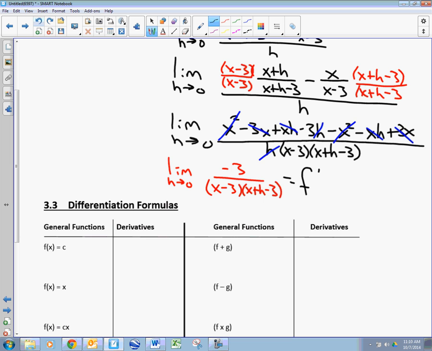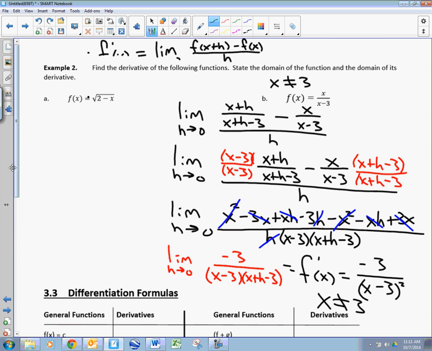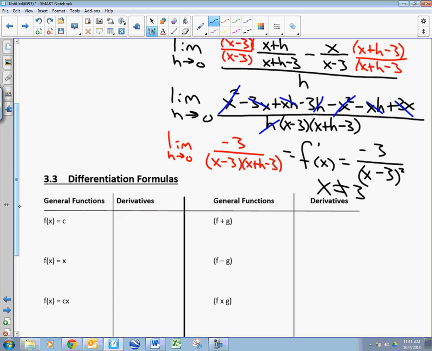Where's the only spot that is not? Yeah, exactly. x not equal to 3. So that's exactly what we should have come up with. We saw that according to our graph. Well, no, it says find the derivative and state the domain of the derivative. So we stated the domain of the original function, which was x can't be 3. And this time they were the same. They won't always be the same. You saw they'll be very similar.